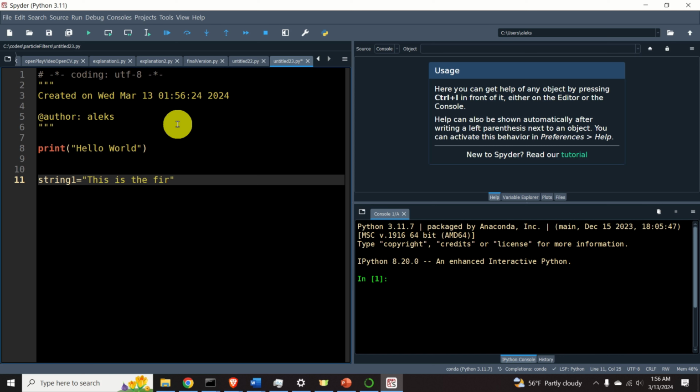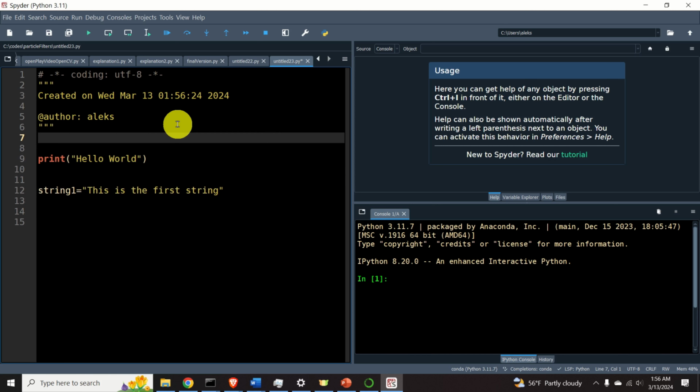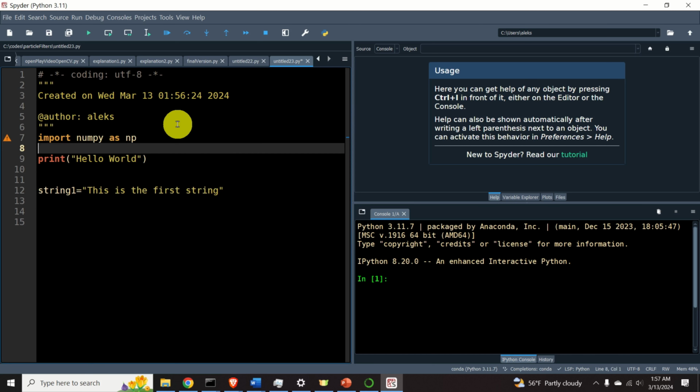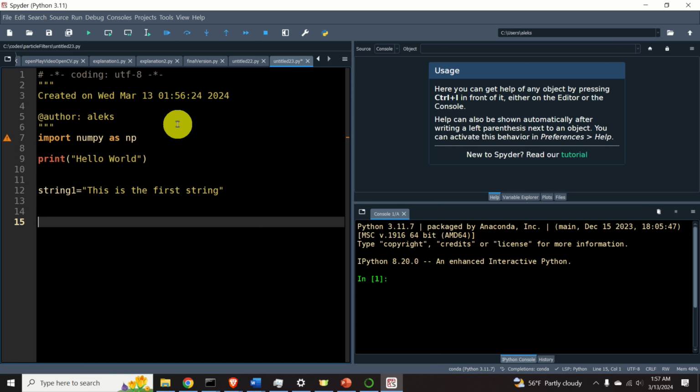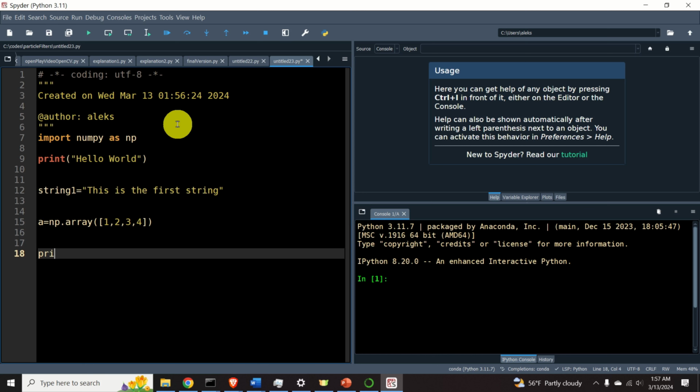This is the first string. And let's define a few other things. Let's first of all import numpy as np. And over here, let's type, for example, a equals np.array 1, 2, 3, 4. And let's print this array.